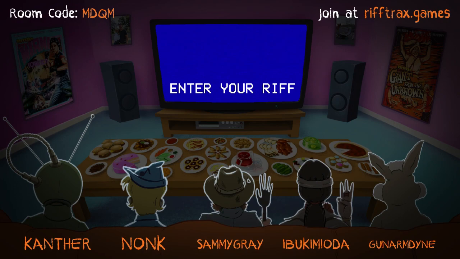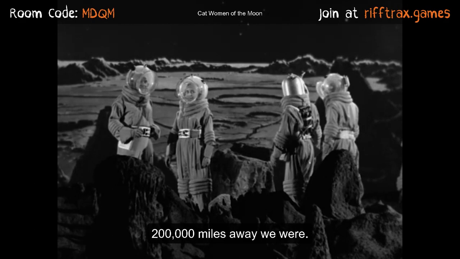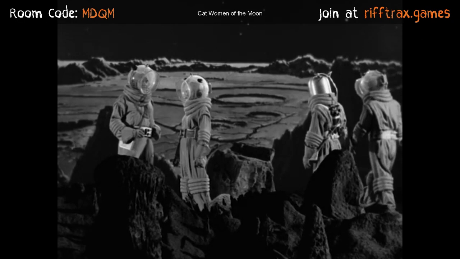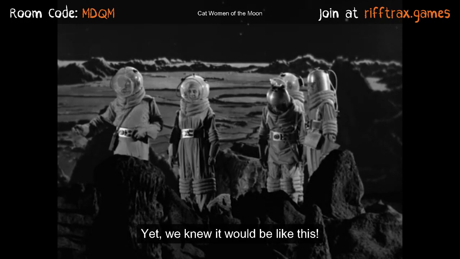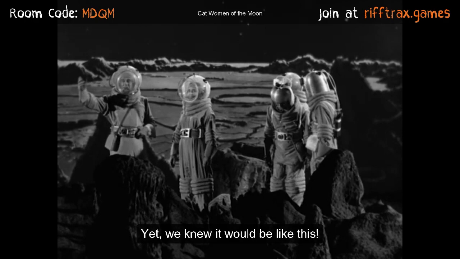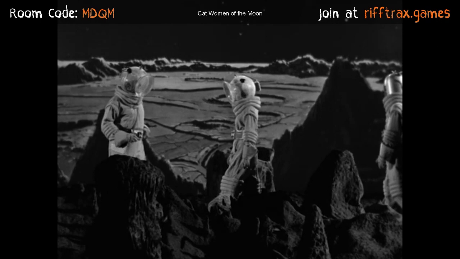For landing. Think of it, Helen. 200,000 miles away. Yet we knew it would be like this. Bone dry and barren, just like you. Oh, Jesus. Ouch. Yet we knew it would be like this. A cold wasteland of rock and sand. Think of it, Helen. 200,000 miles away we were. Yet we knew it would be like this. Barren of intelligent life. Of course.